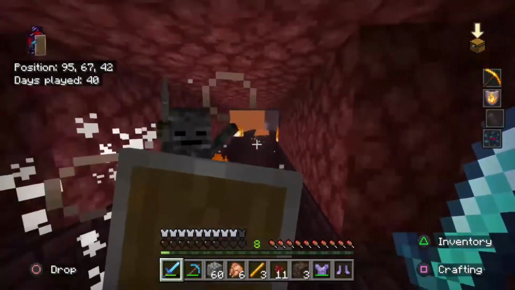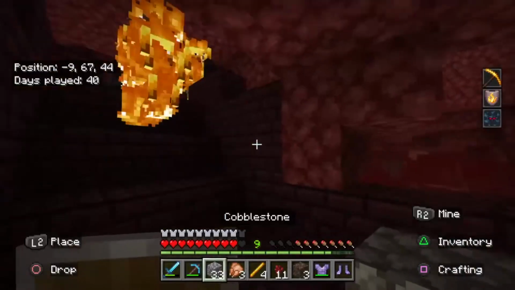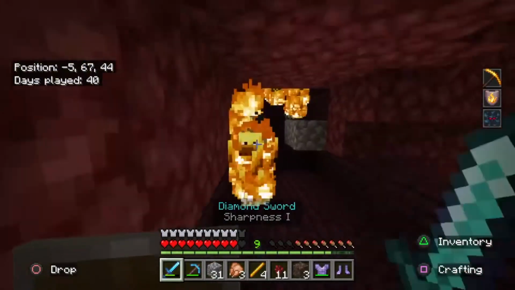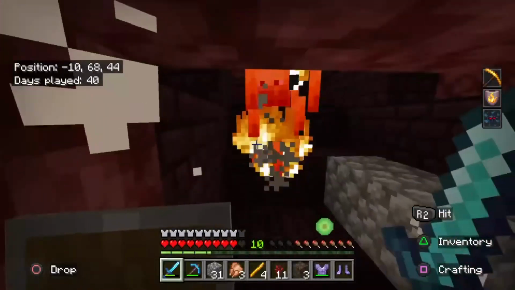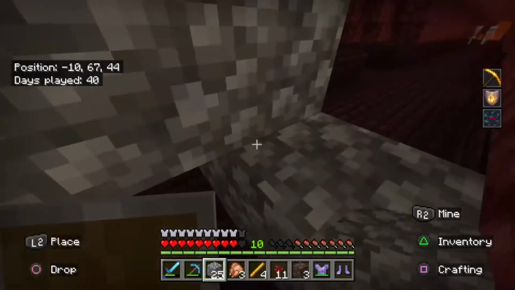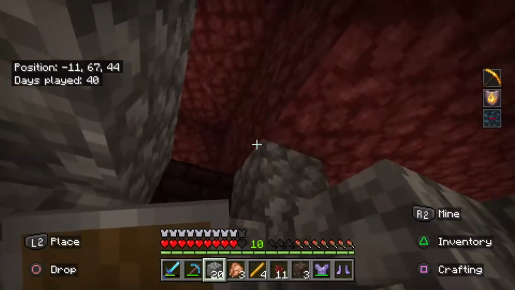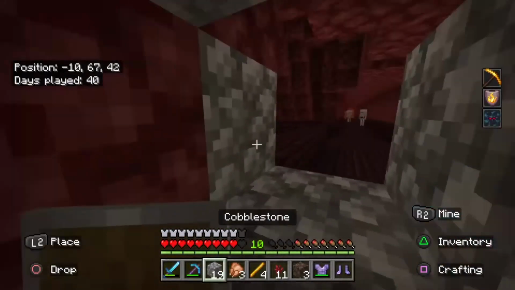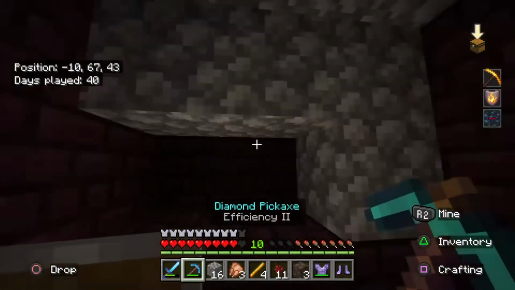I don't like this. You cannot hit me whenever I have a shield up, game. Okay, I just get scared whenever they're coming towards me like that, because I know they do melee damage. Okay, we're gonna put a wall right here, so that they can't get to us. And now I'm gonna put a nice little wall right here. Okay, boom. We've done it.